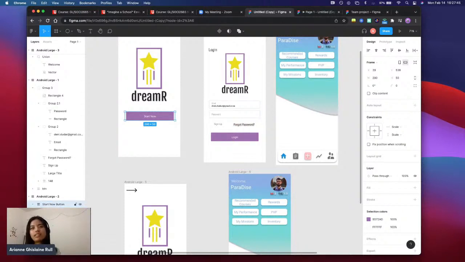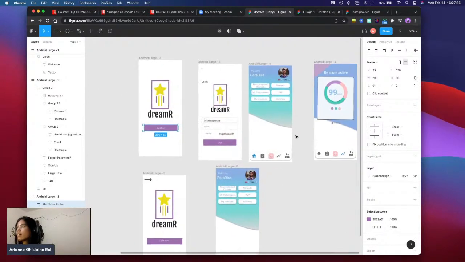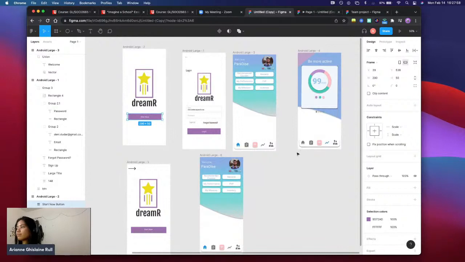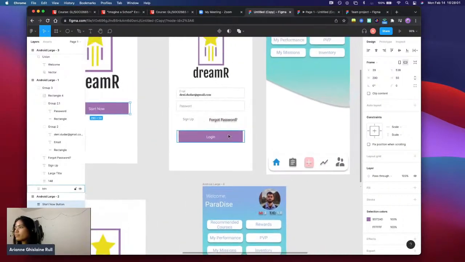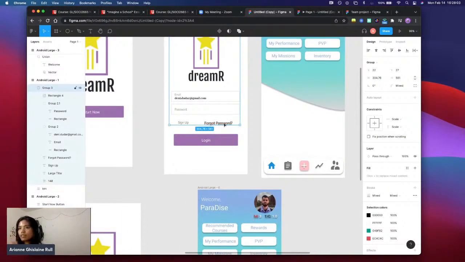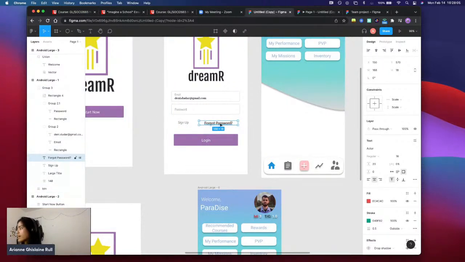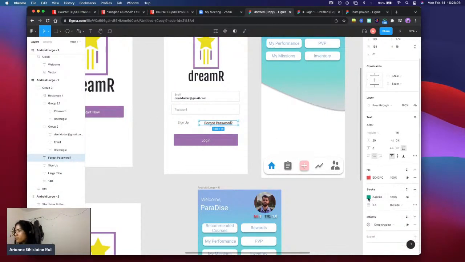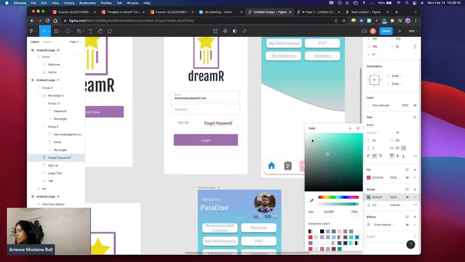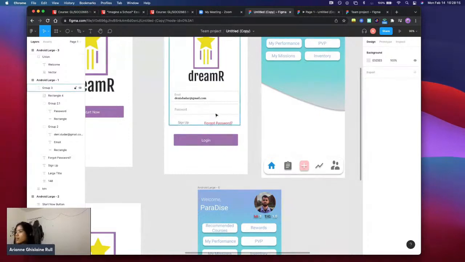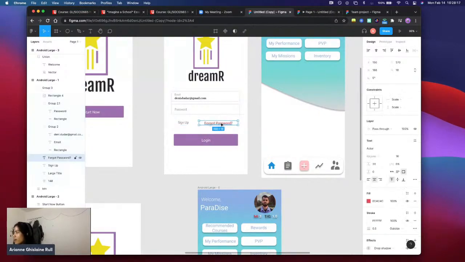If you have things organized, it'll be easier for your teammates as well as for yourself to work, because everything is neat. So let's say I want to remove that stroke. You can also do that. Forgot password.